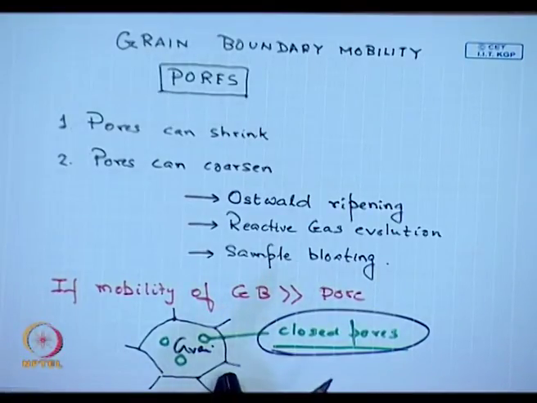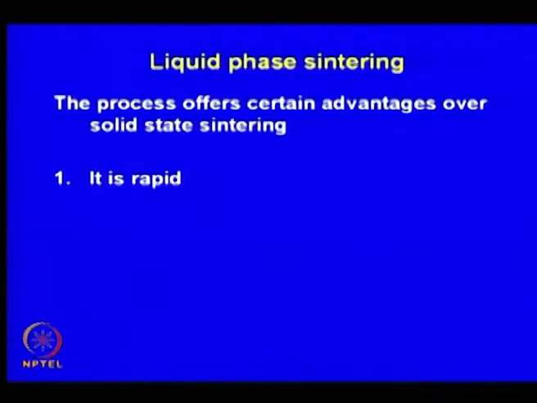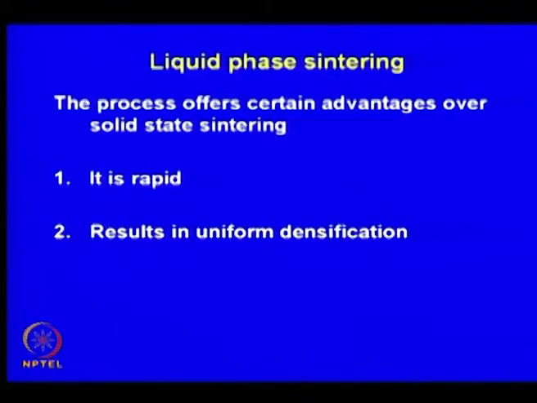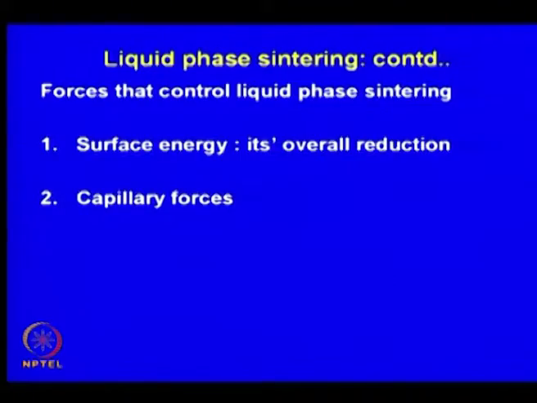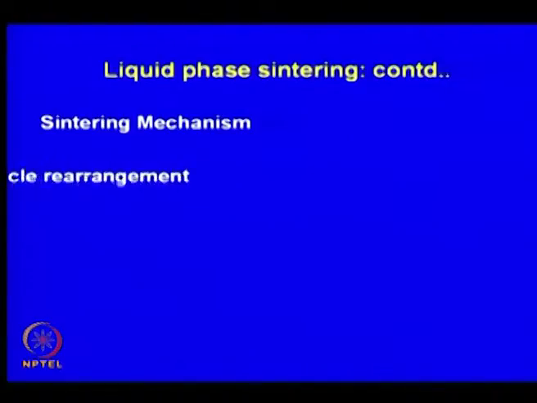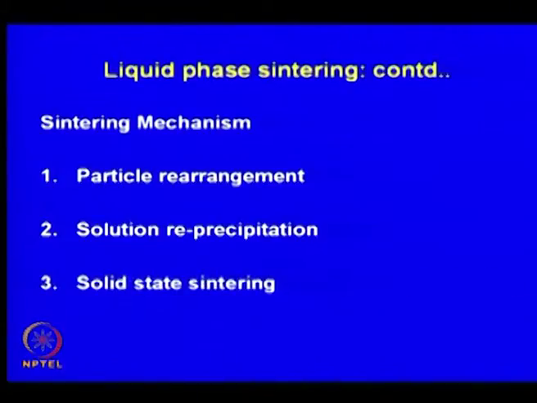So, if I intend to summarize what I covered today, my learning objectives were that liquid phase sintering is rapid. These are the learning objectives. It results in uniform densification. I discussed the surface energy, the capillary forces, how they affect the sintering rate. I have discussed the sintering mechanisms, particle rearrangement, solution reprecipitation, and the solid state skeletal sintering.